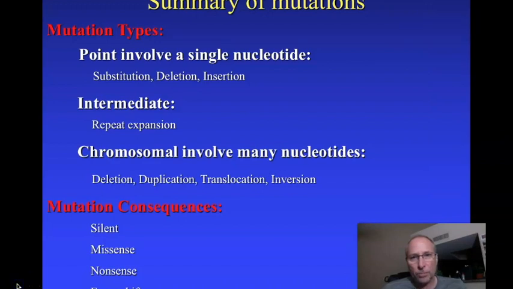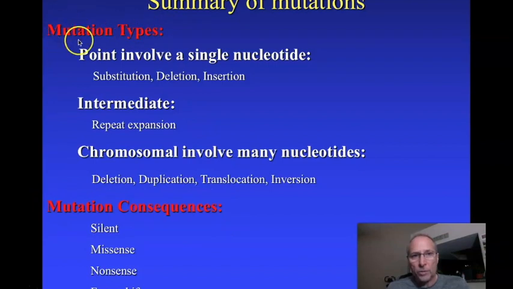Okay, so that's just a partial list and description of the consequences of a variety of different kinds of mutations that you're going to see. The reason I need you to know all of those terms is that you're going to very soon be reading primary literature, and you need to know what they're talking about because this is how they're going to refer to these changes. And it's a good idea to start to get a sense for how to organize your thoughts about these things. The way this works is there are 2 different ways I've been looking at this. One is the types of mutations, and the other is the consequences of those mutations.